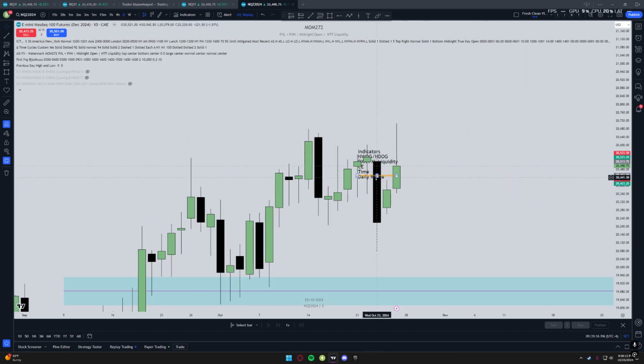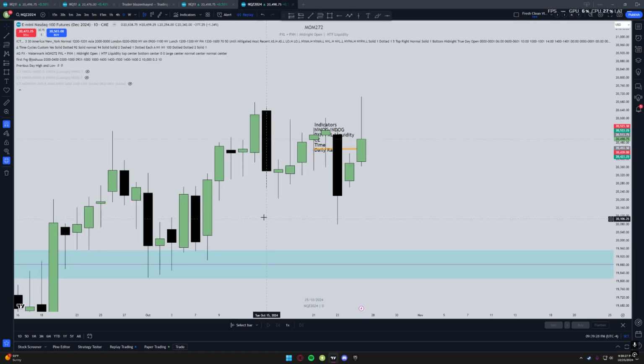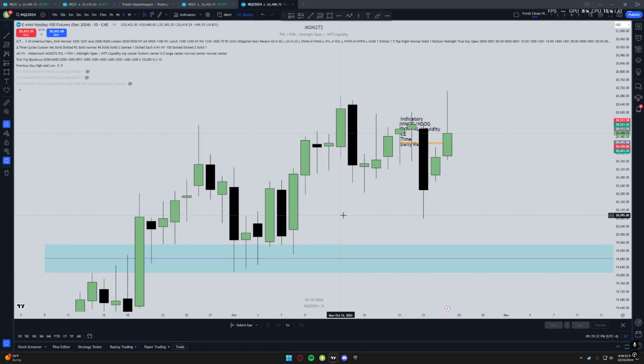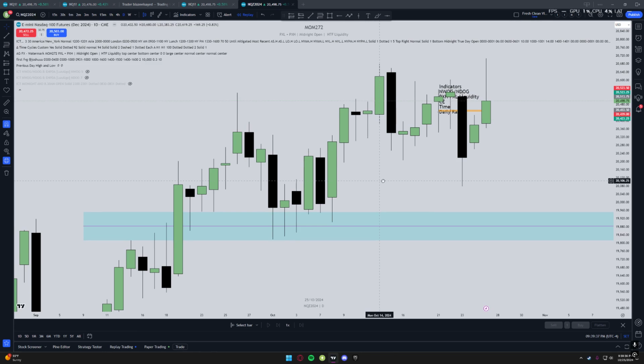Now we're going to talk about daily range here. Daily range, you can see here we have some big candles, we have some small candles. When we have an inside candle or multiple inside candles in a row, you can begin to anticipate a higher probability that we'll have a large range day. Or after an incredibly large range day, you can expect the opposite, that we'll have an inside candle.